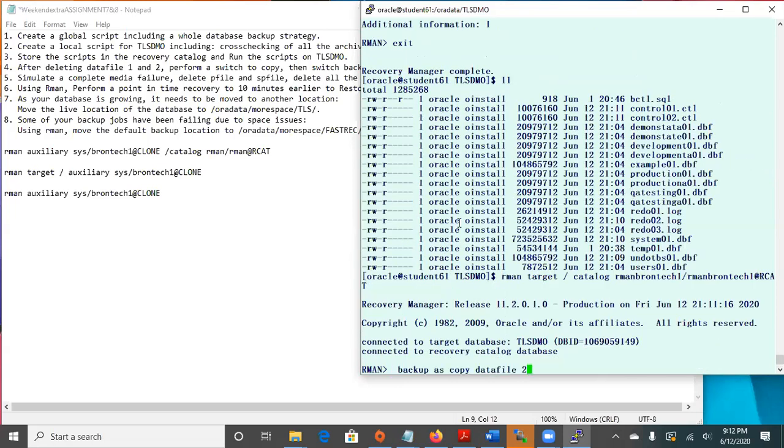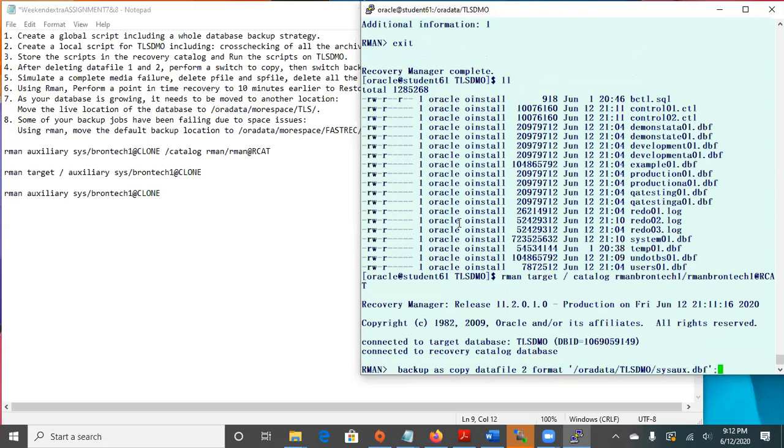Okay. Backup as copy datafile 2 format /aura_data/TLSDMO/sysaux.dbf. I have another question.